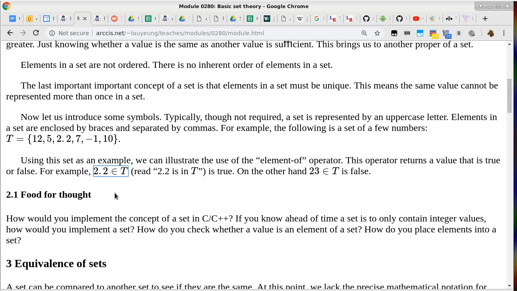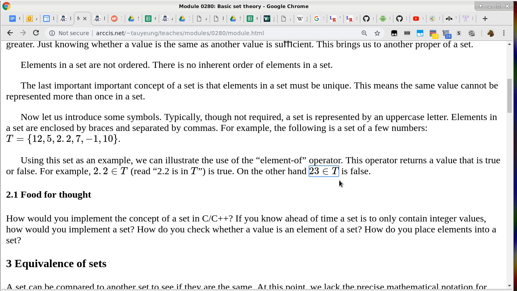Then we look at the next one, which is 23 is an element of T. That is a statement that is false, because in the way I defined T, 23 is not one of its elements. So 23 is an element of T is false. The most common misunderstanding is thinking that 2.2 is an element of T is putting the element into T. That is not what is happening.